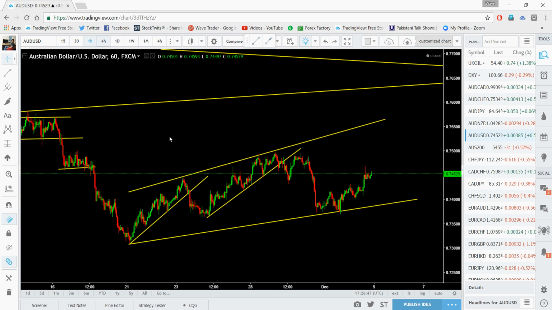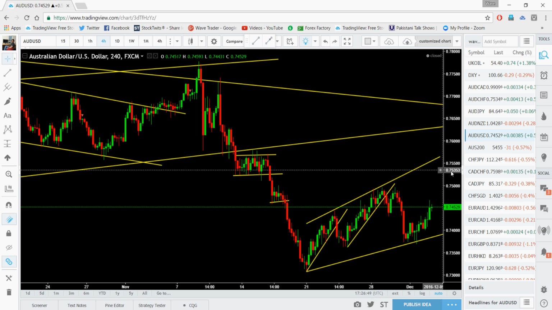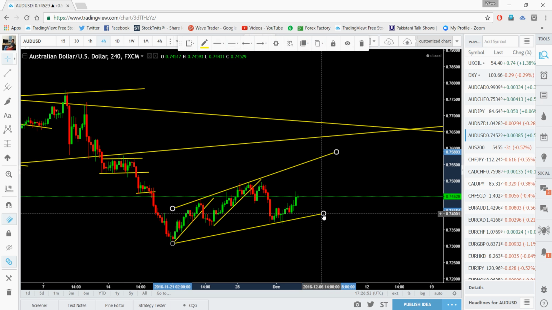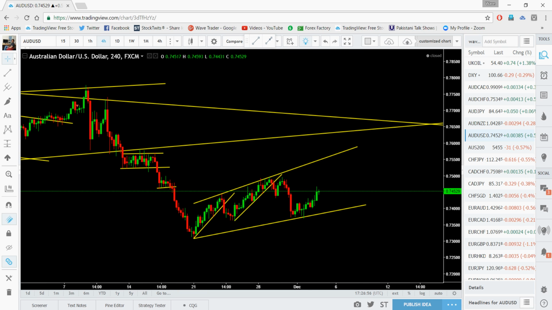So the next formation is going to be something like this. Something like a bigger correction. Everybody can see that it can come up to this level, same like that. It has formed this correction and continues this correction and continues to the upside.